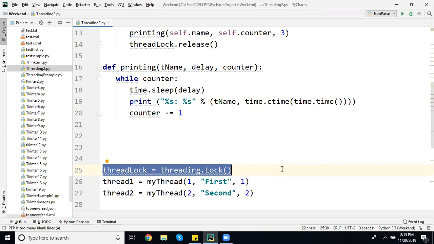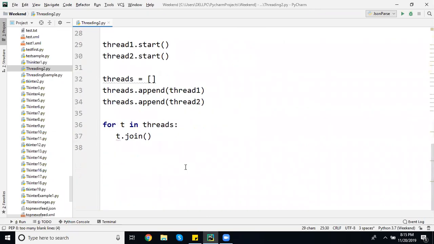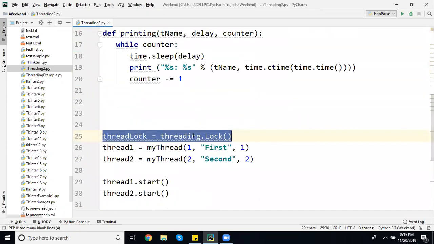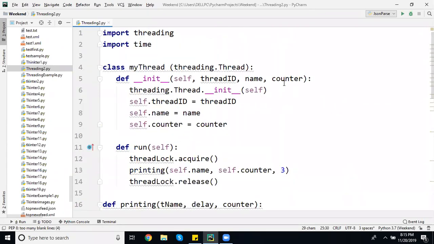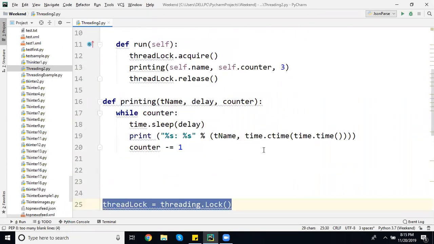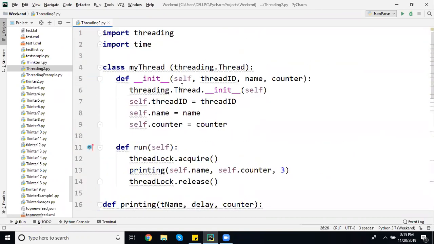Next, you can see thread1 equals my thread. I'm calling my thread class with the parameters thread ID, thread name, and counter. So control will go to this constructor, and thread ID, thread name, and counter will be assigned. Thread ID is getting initialized, thread name is getting initialized, counter also.